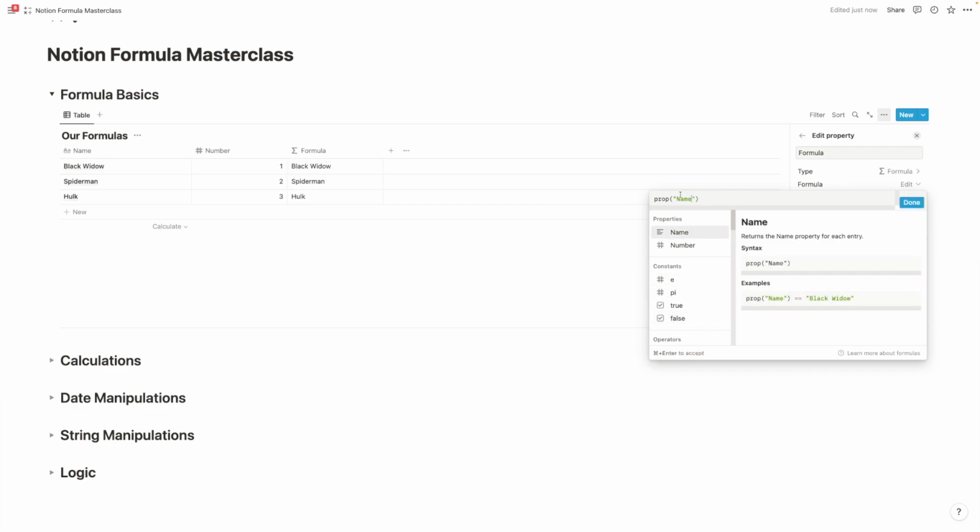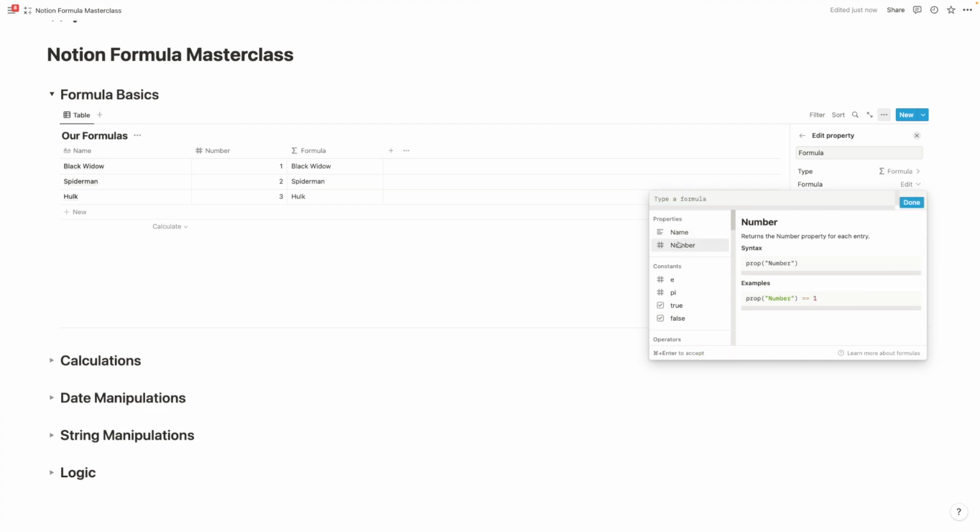And one more thing, this is case sensitive. So in case I have name with a small n, you also see that it won't find anything. So it's really important that when you call your properties from the table or the database, you make sure that you type the name correctly, or you just pick it from the menu here anyway.